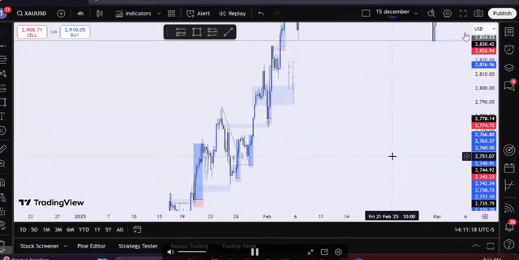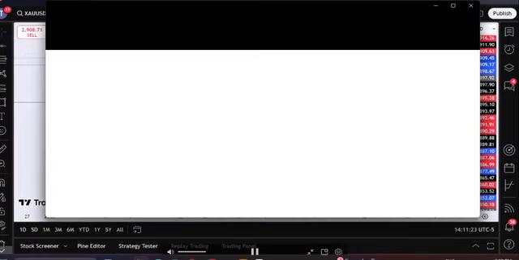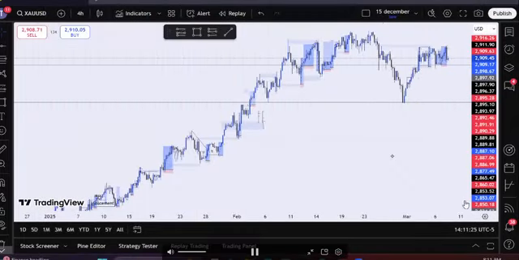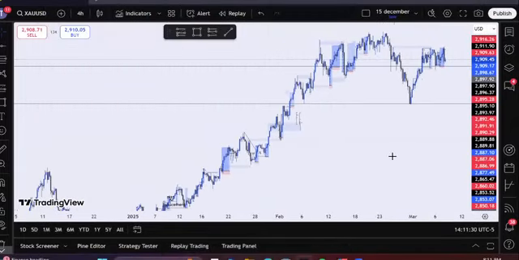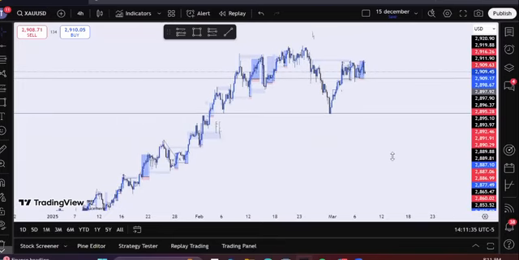On the basic things we need, because we've already discussed the structure, the liquidity, the points of interest, everything. We're already accustomed with what you need to know before picking an entry. But there's another thing to pay attention to, and this is what I refer to as higher time frame directional bias. Now, what do I mean by higher time frame directional bias? I mean observing what the market is doing on the higher time frame and then trading in line with what that higher time frame is saying.